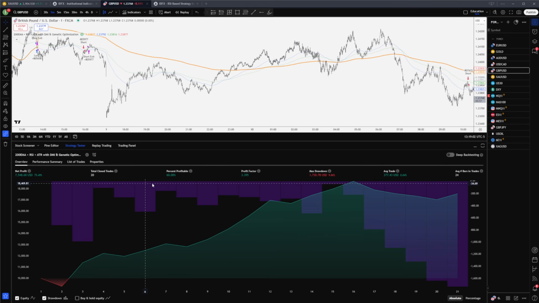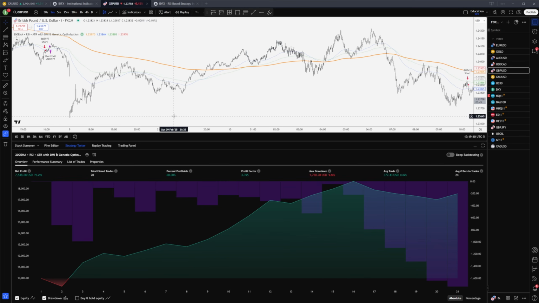So again, I will make this code fully available on Discord for both the Bayesian optimization system, so Bayesian machine learning, simplified, whatever you want to call it, as well as the genetic optimization. I will leave the code for that in Discord. It will be in 2 separate tabs. I will also make this indicator available on TradingView, so you can play around with that.